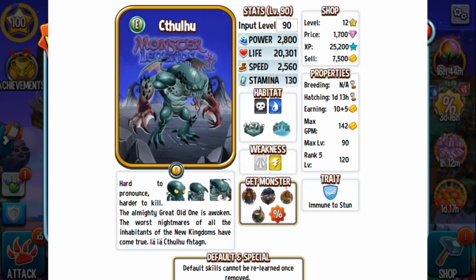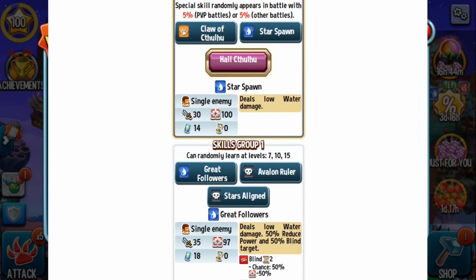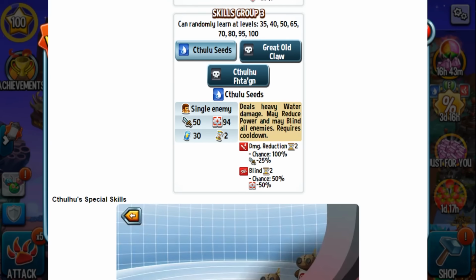fire monsters. So the first available monster we have is Cthulhu, and one great thing about Cthulhu is that he is an epic monster with immunity to stun, which means if you ever find yourself in a team wars where the enemy legendary monsters can stun you, say it's like a General Tomb that has an AoE stun, you'd be able to utilize someone like Cthulhu because he's not going to be immobilized, then you'd be able to use a churn in. And as far as skills go, he does have some pretty amazing skills like Cthulhu Seeds.